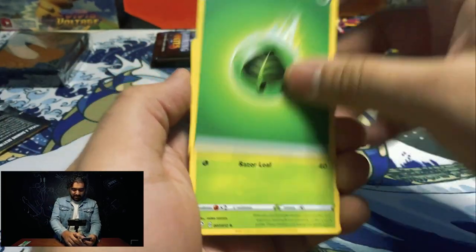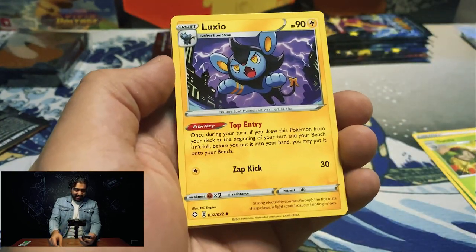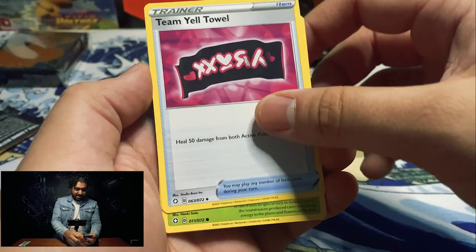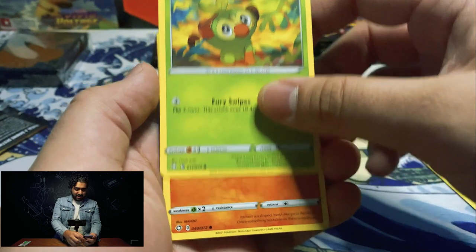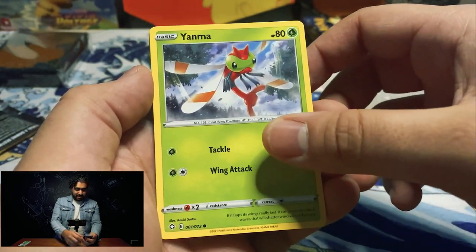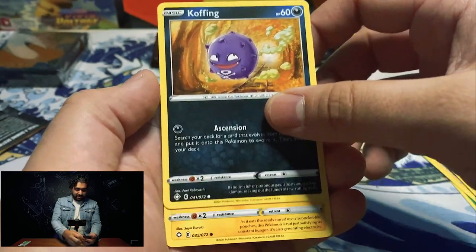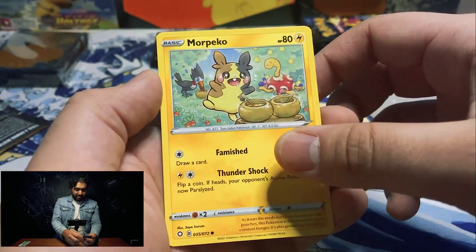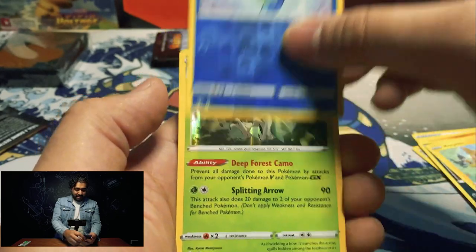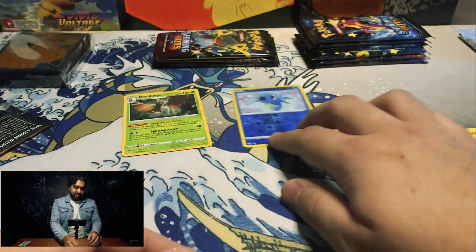We got a Leaf Energy, Dottrix. Oh, that artwork looks sick. Luxio, Team Yell Towel, Grookey, Trapinch, Yanma, Koffing, and Morpeko. Little cute art right there. We got Reverse Holo Horsea, and ooh, a Holo Decidueye. Nice, nice. Put that over here.